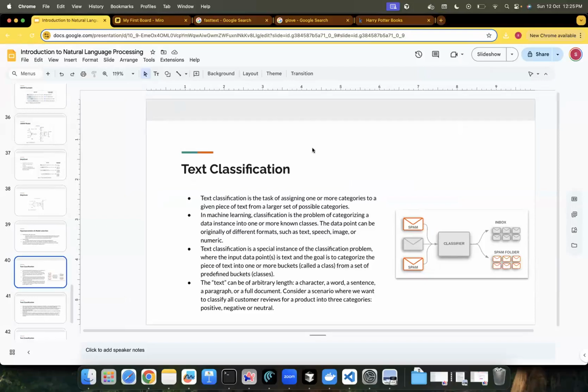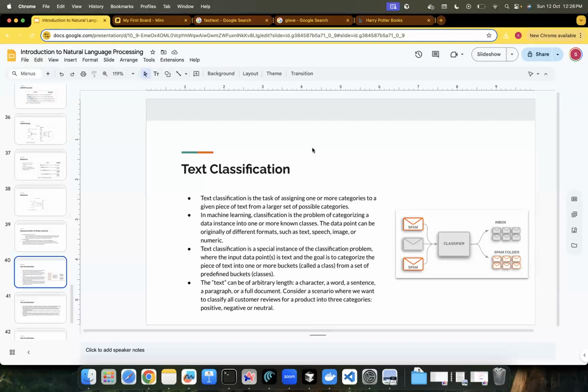Now, what does that mean? Classification, given a set of, let us say, features or any data set, we try to assign some label to that particular thing. If it is a male or female, or if it is a cat or dog, based on the features, these are the classification problems. These classification problems can be performed on textual, speech, or image data. If you have images, it will be doing classification for, let us say, images of cats and dogs, to decide whether the image belongs to a cat or a dog.